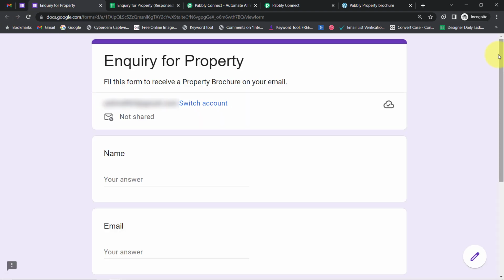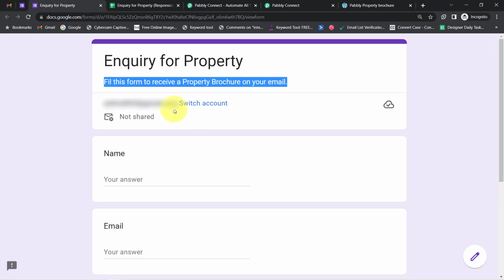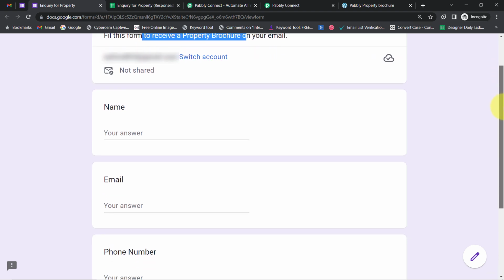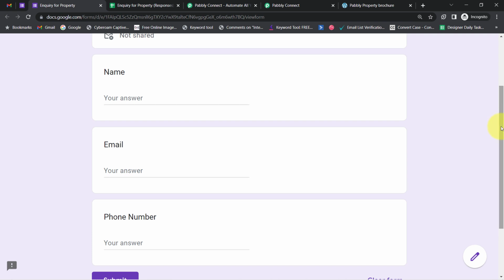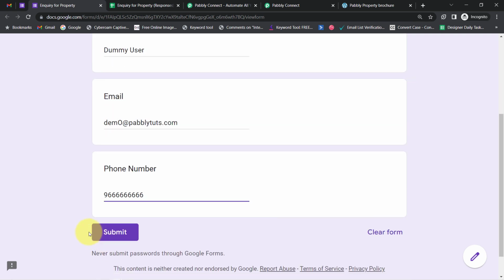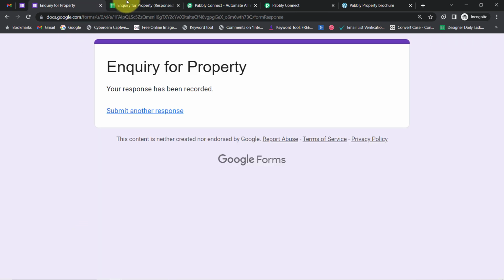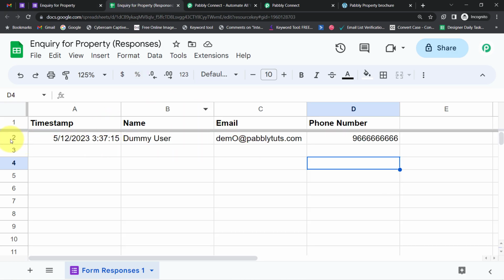This is my form, inquiry for property. Fill this form to receive a property brochure on your email. Assume that I am a user and I am going to provide some dummy or random details. Alright, I have provided some dummy details. Now I am going to click on the submit button, and firstly these details will be added inside my spreadsheet.